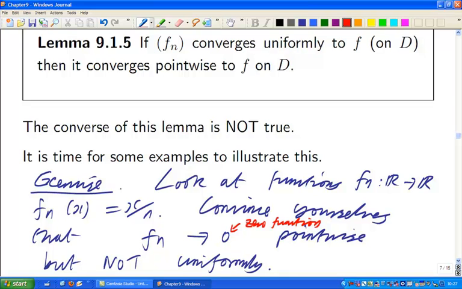But it doesn't matter which value of n you look at, the function x over n is not stuck in there. The function x over n heads off to plus infinity as x gets big. So there's no way of getting inside one of these thin, indeed, you can't get inside any horizontal rectangular strip of height epsilon. So you only need one bad epsilon. In the case of the function we were looking at before, all of the epsilons are bad. So it's much worse. You only need one bad epsilon to fail uniform convergence.